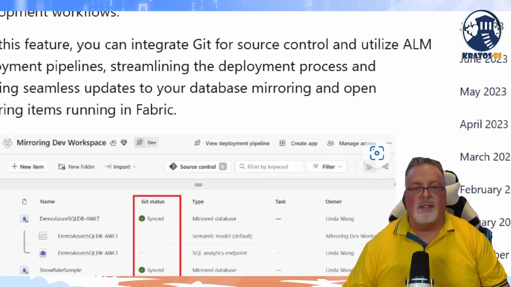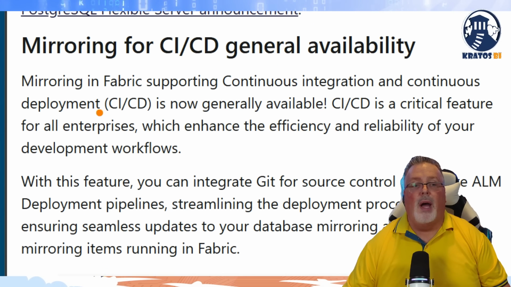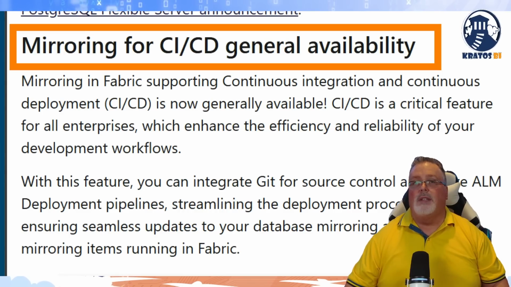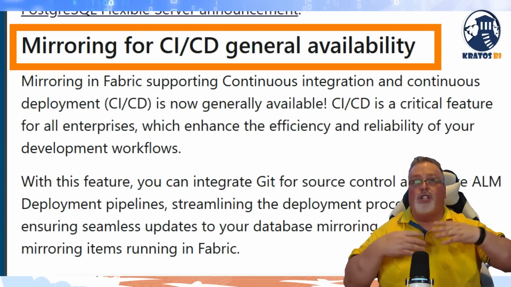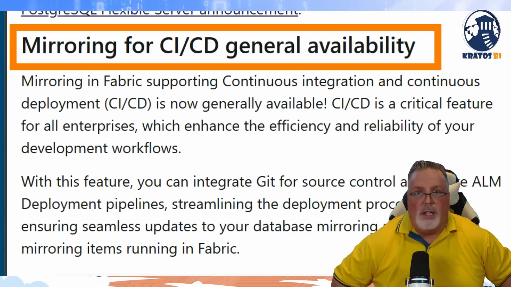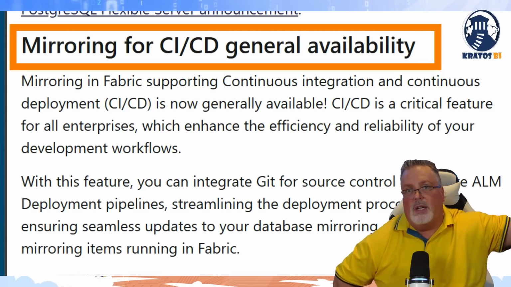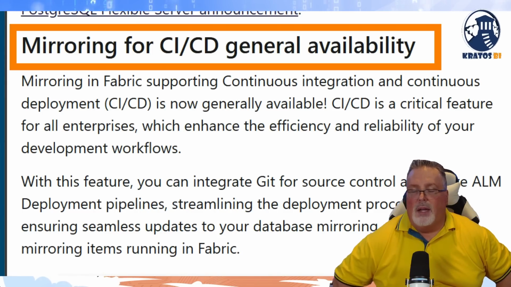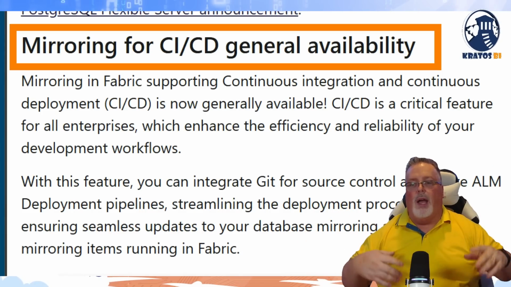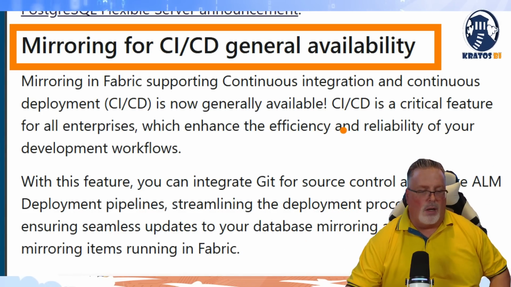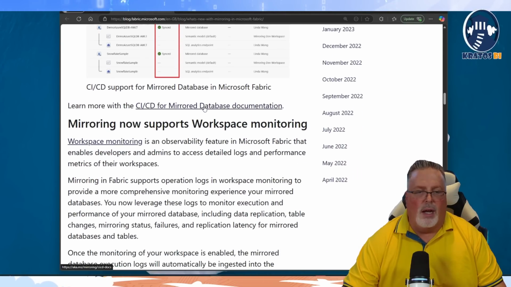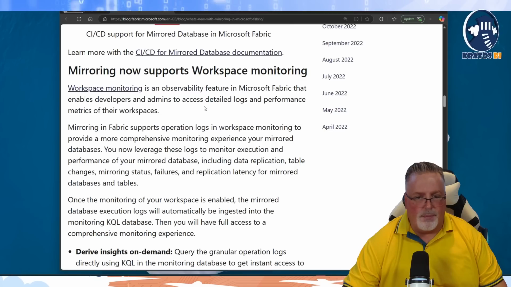This is a big one for my pro devs out there. Now mirroring inside of CI/CD is generally available. So if you were not able to use mirroring because you need the CI/CD, because you need the gateway, now, Katie bar the door, all the blocks are out of the way. You can go ahead and start using mirroring and check this out. Do make sure you go in and check out how this is going to work. But honestly, this is wonderful.